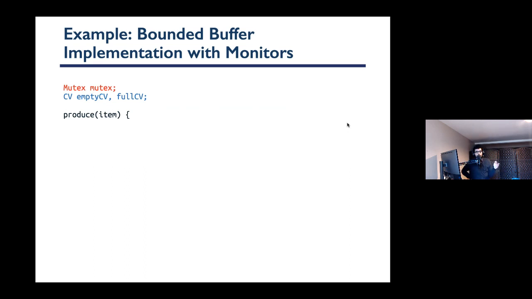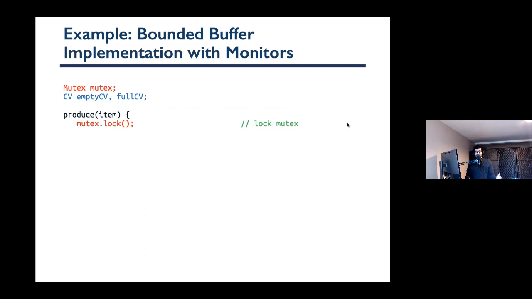What I just said were constraints, or scheduling constraints, for my bounded buffer. For the constraints that I talked about, I want to use my condition variables. And every time I want to change the state of my bounded buffer, I'm going to use the mutex to protect it. So the mutex will be used to protect the critical section, which is every time I want to check the state of my bounded buffer. And the condition variables I'm going to use every time I want to create constraints for scheduling different threads.